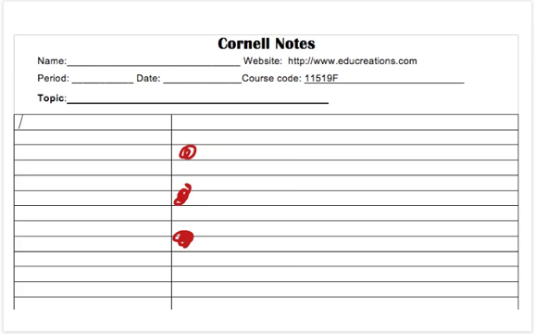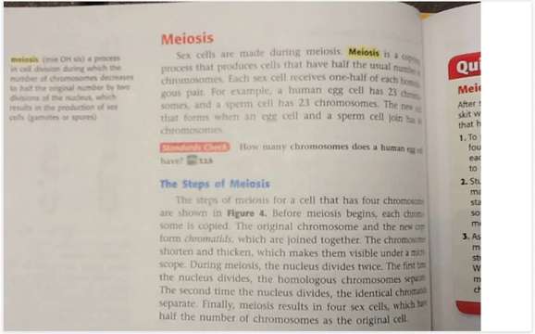Now we're going to flip to a couple of pages down in this section. We're going to flip to the second to last page in this section and talk about meiosis in general. So flip your book to this page, and now we're going to start right here reading. Sex cells are made during meiosis.